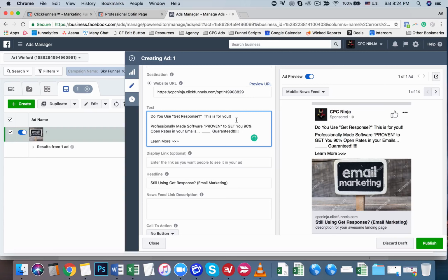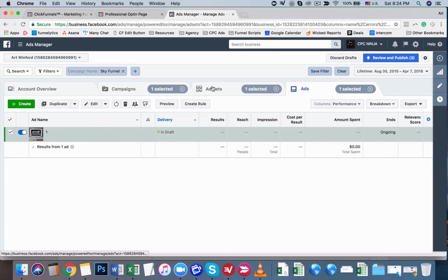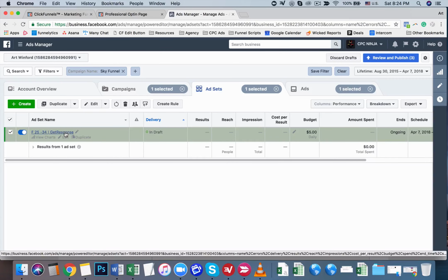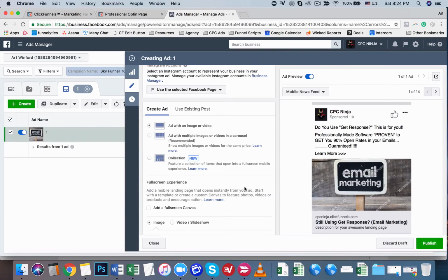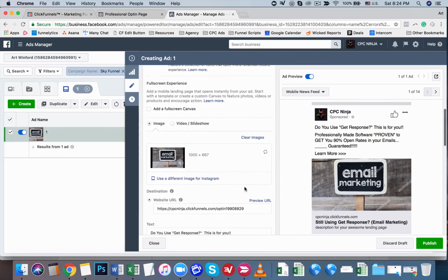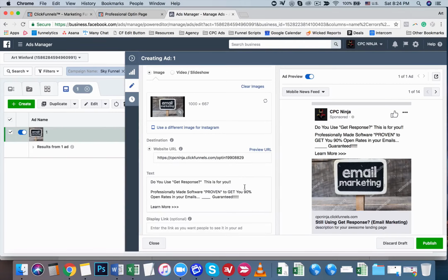That's calling them out. Now, the objective of a call out is to make sure you're going to get the right people. Because if they're not using that, we don't want them to click, right? So the probability of them using this is higher because they particularly said that they have an interest in using Get Response. So we're going to have a high percentage of people who are using that who will click, and that's going to increase our click-through rate. If we have a high click-through rate, we're going to have a cheaper cost per click. So that's the objective. Cheaper cost per click results in most cases in cheaper cost per lead.